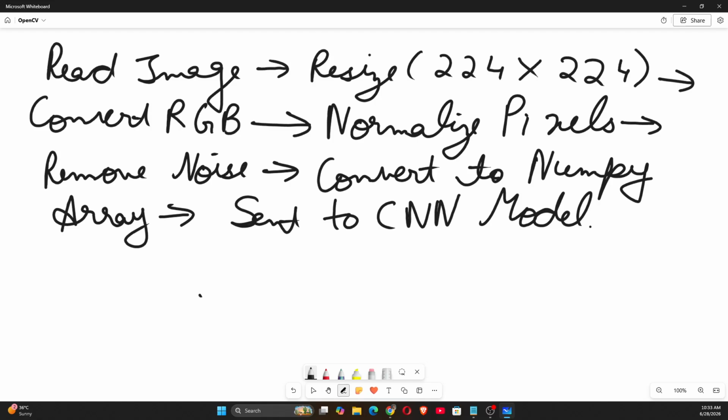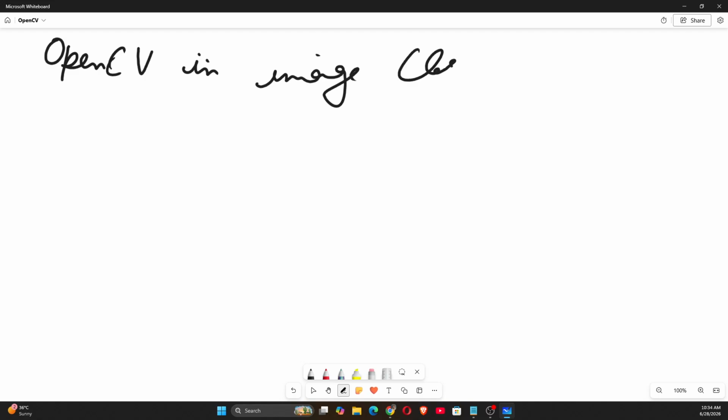Okay. Now we will see the pipeline of it in image classification. What is the workflow of OpenCV in image classification?